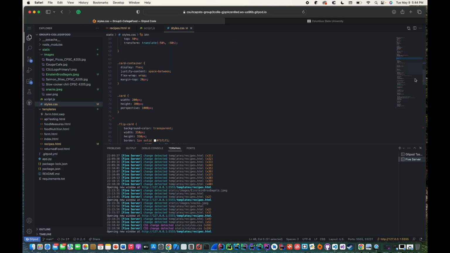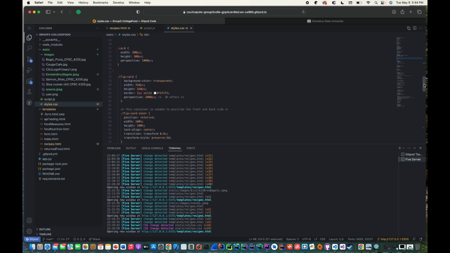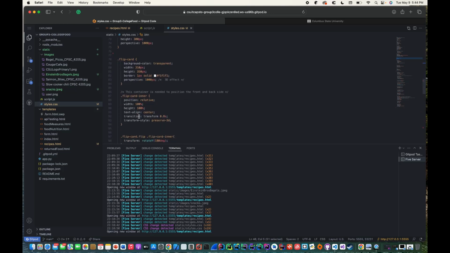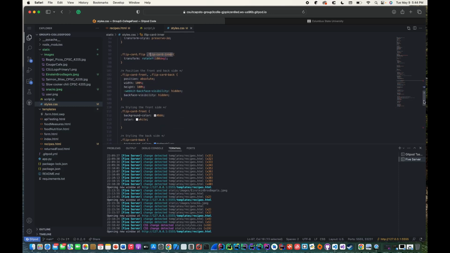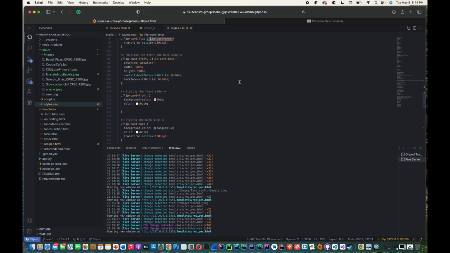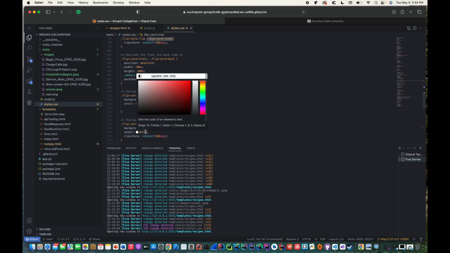So we have width and height, and then this one is to position the front and the back side of the card. And this one is to style the front side of the card, and this one is to style the back side of the card.